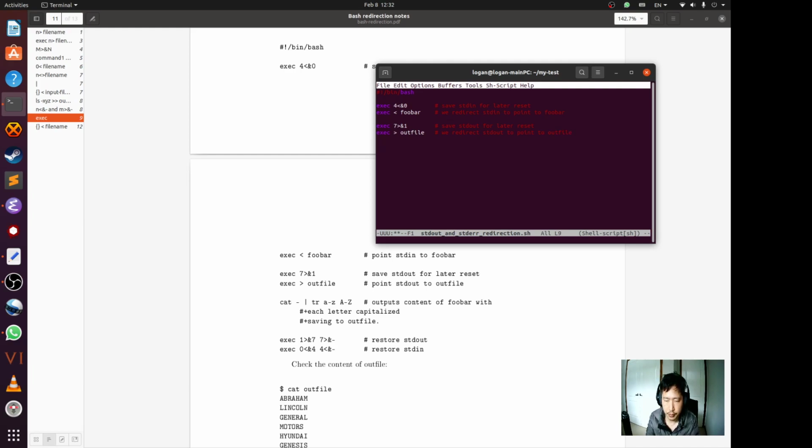So this is a little tricky to understand because it's a combination of whatever we learned before. Okay, so what will this do? This part will feed in lines from, can you guess, foo bar.